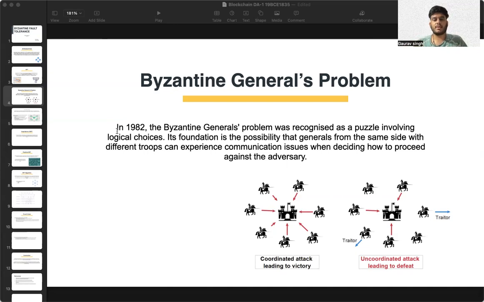Of course, there are problems that may arise while sharing the decision from one channel to another. What if the messenger gets captured while delivering this decision? What if an imposter altered the message that was supposed to be received? How can a general make sure he received the message from the expected general, and that the message is correct? And what if the other generals become traitors and send their message to attack, but they actually retreat, causing other generals' possible death? How can a system be sure that each general will attack at the same time from their location?